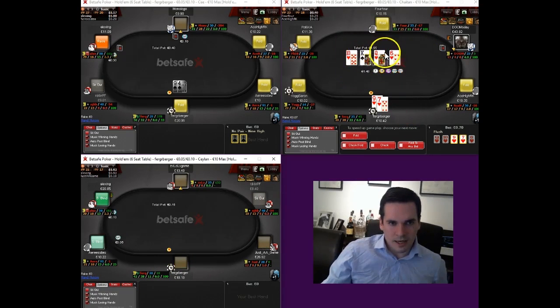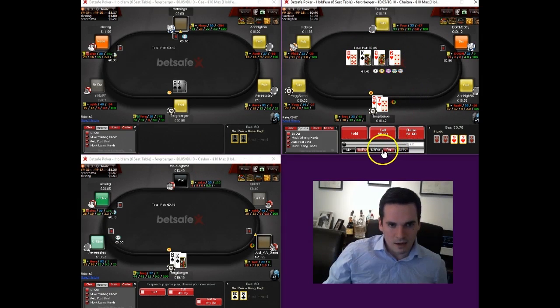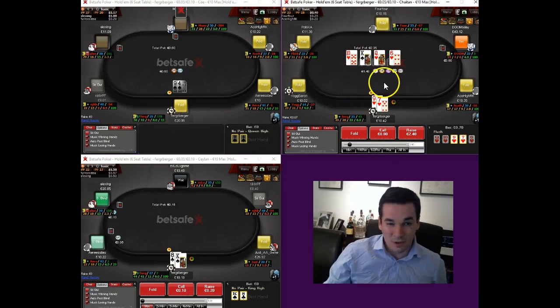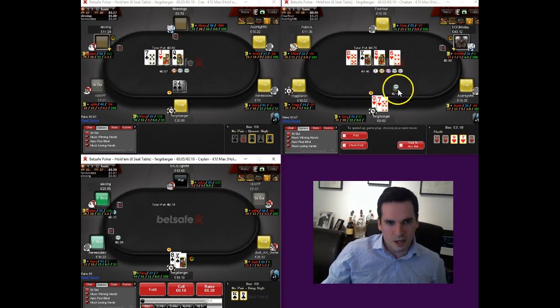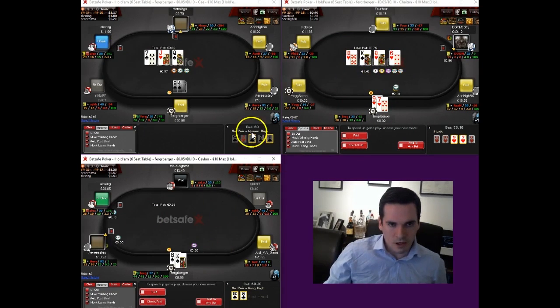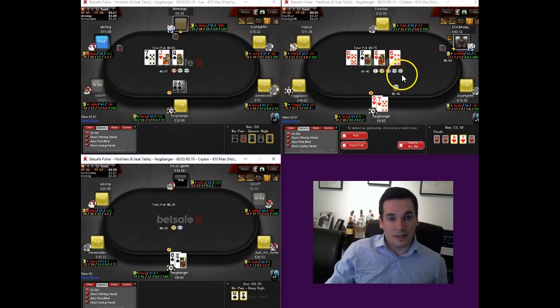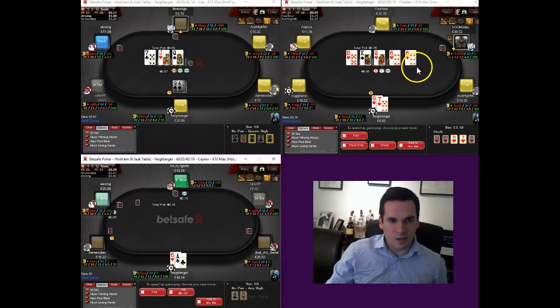This is the kind of board where he can have a lot of strong value hands as well, so the chances of us getting paid are quite high. I don't see any reason to slow play here when he can have all the sets, he can have some straights, he can have a lot of two pairs. There's no reason at all to slow play here, so we're just going to go ahead and raise. It does turn our hand a little bit face up, but he can also have a lot of ace-X with like the ace of hearts, hands like ace king, ace queen with the ace of hearts and so on.